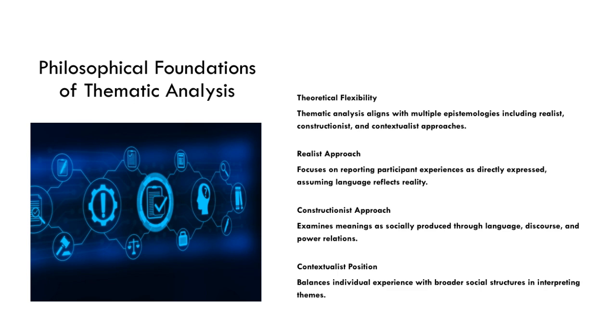On the other hand, the constructionist approach challenges this straightforward link by exploring how meanings and realities are shaped through social interactions, language, discourse, and power dynamics. In this view, themes are not fixed reflections of a singular reality but are understood as socially constructed and influenced by context as well as interpretation. Then we have the contextualist position, which offers a middle path by recognizing both individual experiences and the influence of larger social structures when analyzing themes.